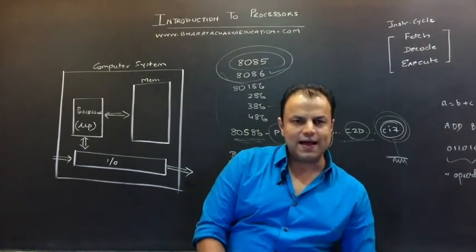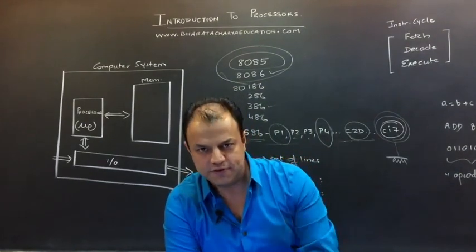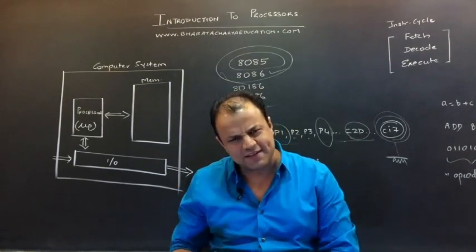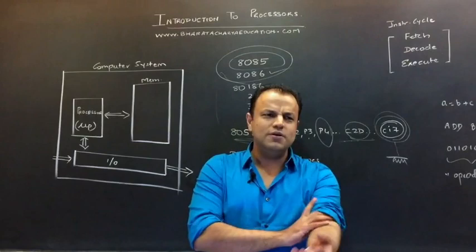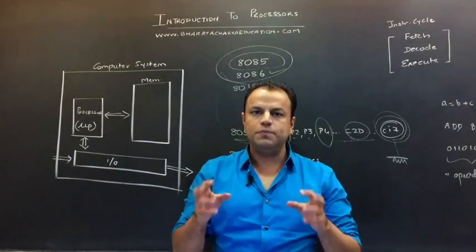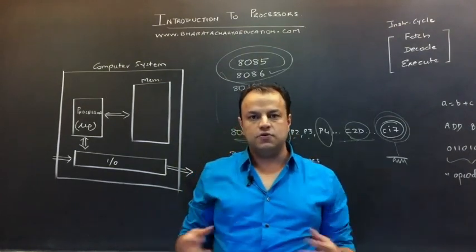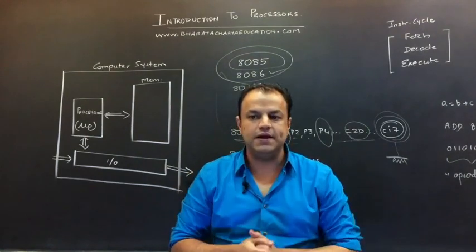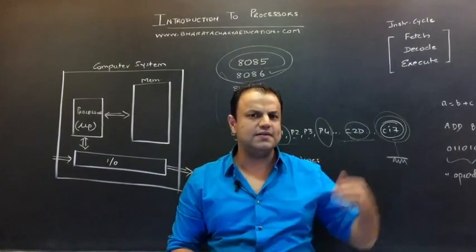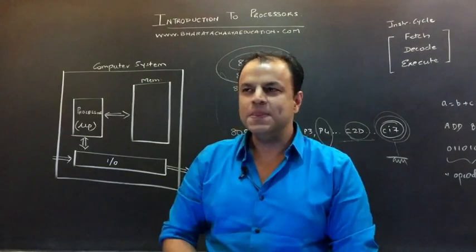Now, Intel as such is no longer interested in manufacturing these processors. It has outsourced the architecture license to other small companies. They make processors of the same grade as 8085, 8086 and so on. Not exactly the same numbers, but processors of the same grade, of the same category. They are used in mass volumes in small basic applications. That's where microcontrollers come into the picture. They are of the grade 8051, etc. They are of the grade of 8085, but they are not 8085 as such. They're the same grade.